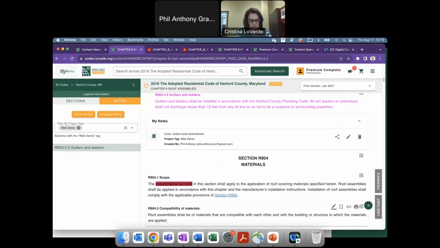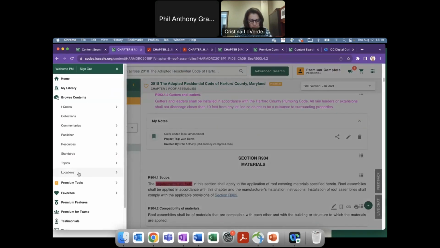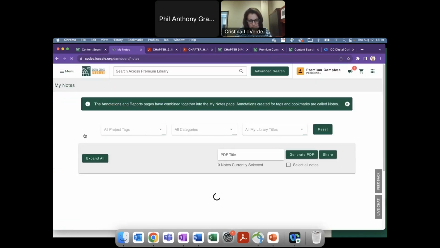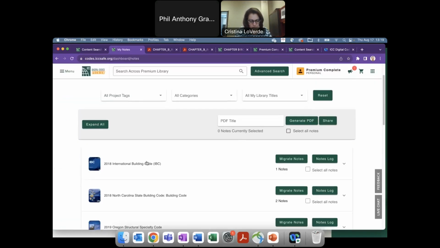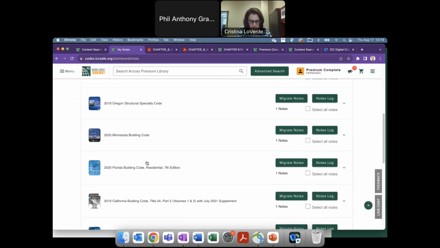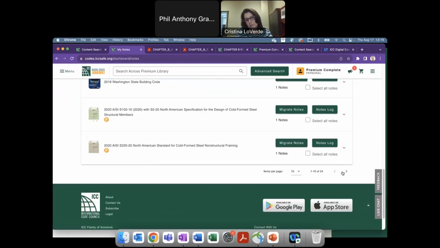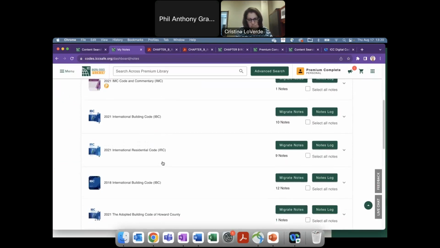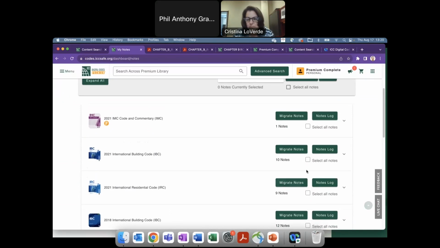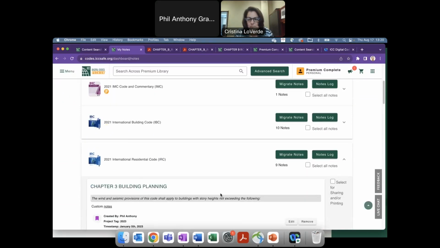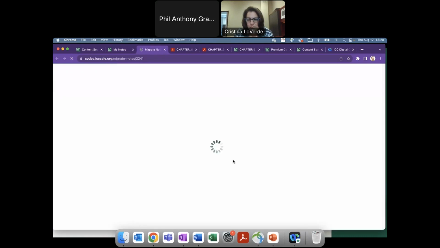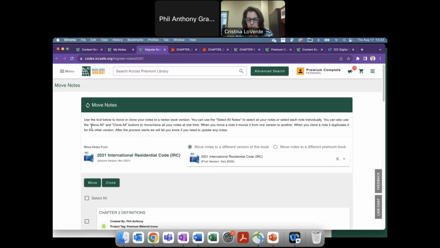And then finally, and I'll wrap this section up and turn it back over to you, Christina, but I did want to show you that when you're using these notes and bookmarks over a cycled period, for example, this will be where you can reference all the notes that you've made in any of your titles. But for example, if I take the 2021 IRC, I can view all the notes in here. And as you're aware, we're just releasing the 2024 cycles out over the summer. So all the notes that I've created in 2021, I would be able to migrate these into the 2024 cycle.